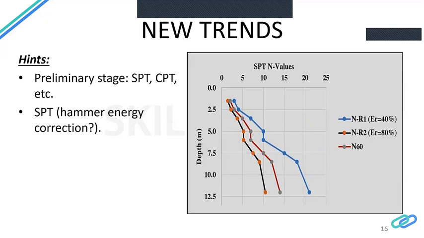If you design a foundation system on the blue line, which is the 40%, you will be in danger and you are overestimating the bearing capacity of your system. While if you design on the black line, which is the 80%, you will be over-designing and your foundation design will not be economical. However, if you use the exact correction factor using the actual energy efficiency for both of them, it will yield the same results, which is the red line, which we call N60. So this is a very minor detail you have to pay attention to, and it can control your complicated finite element analysis. So it is rubbish in, rubbish out.